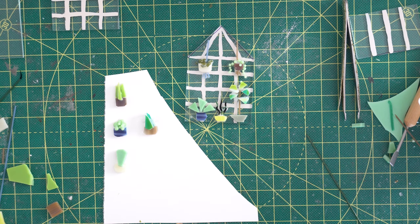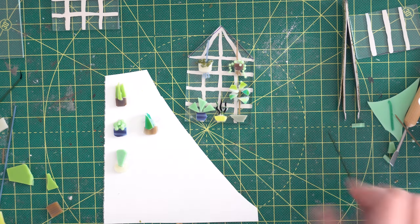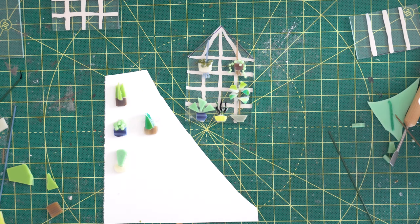Okay, I think I'm going to call it there. These are so cute, they're so tiny. I'm going to go ahead and fire these on a tack fuse, and I will be back tomorrow and show you guys my attempt to assemble this. I'll see how that goes. See you then.